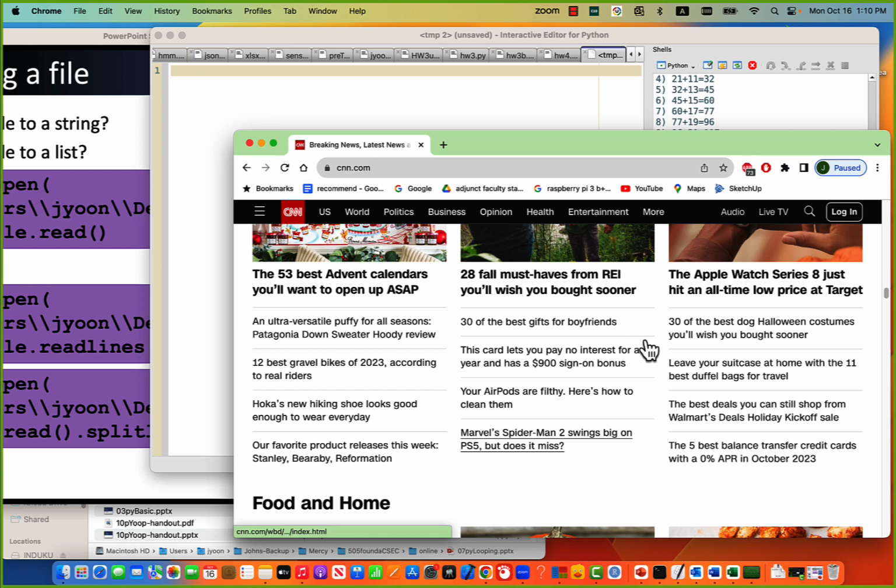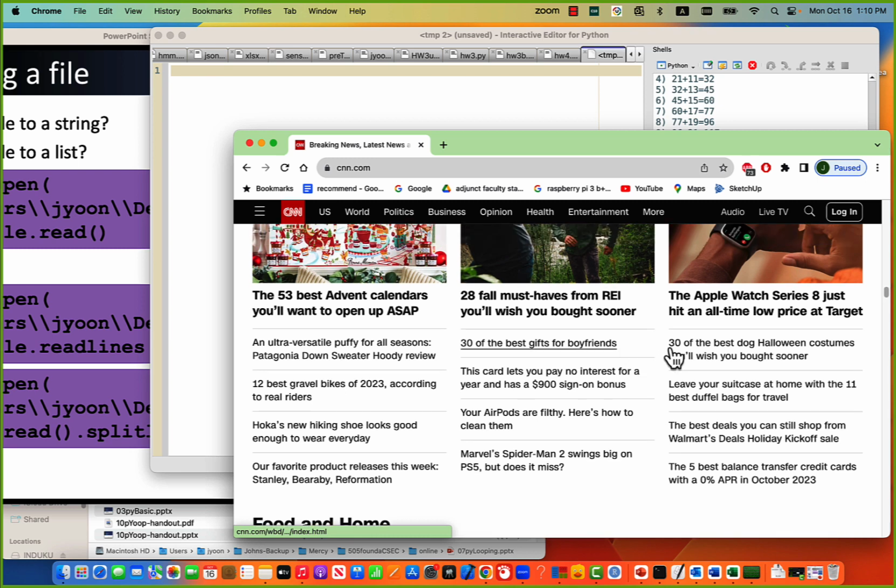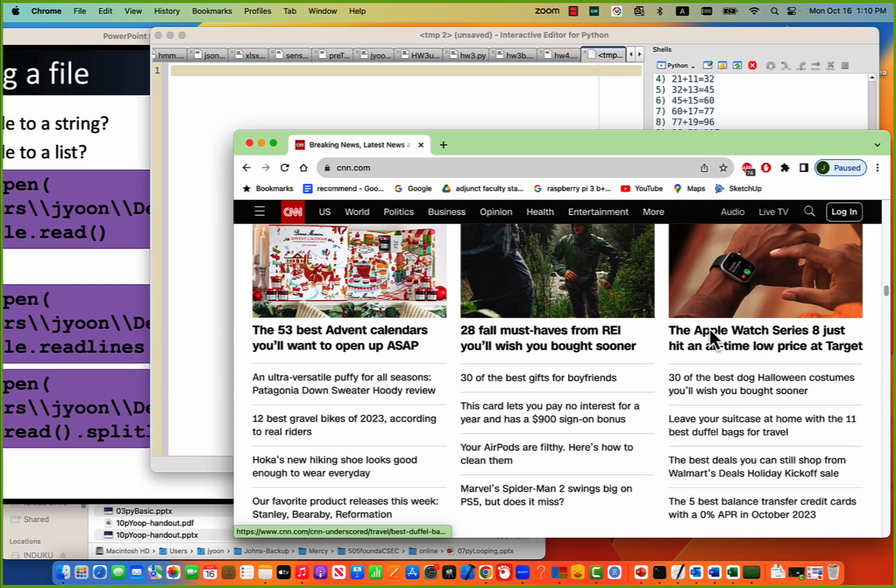This is slow. 30 of the best dog. Leave your suitcase. The best deal you can still shop from Walmart. Okay. Click. Click.